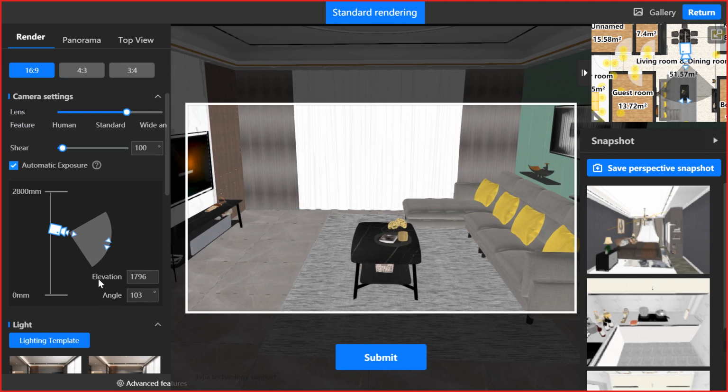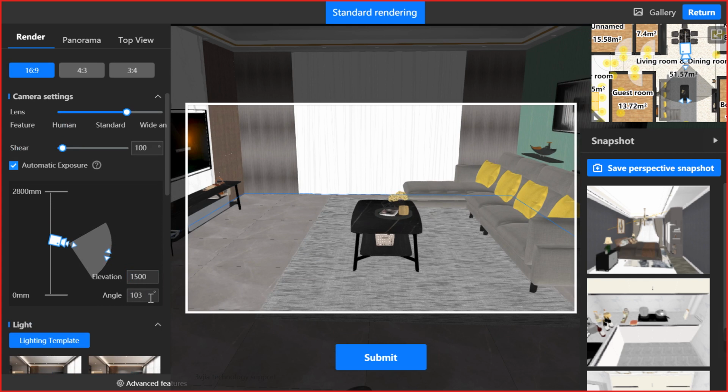And here, choose the automatic exposure. Remember to check it, and then change the camera elevation to 1500. And the angle must be 90.